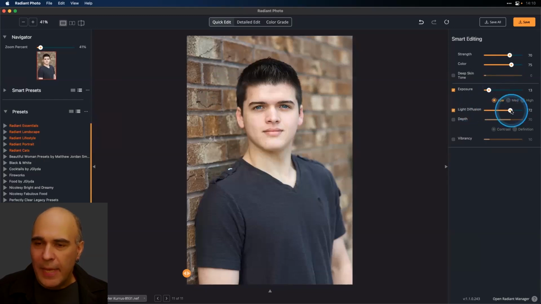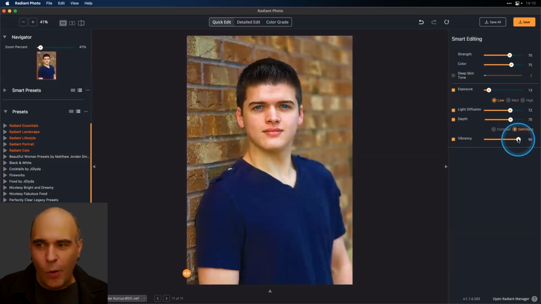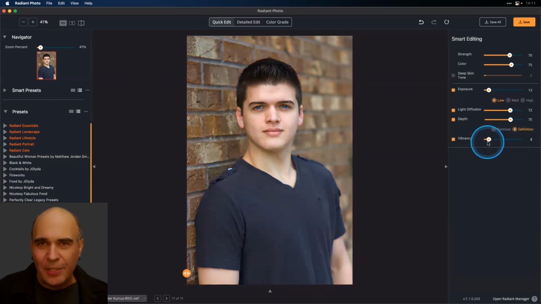I'm going to put a little bit of light diffusion there, and look at how it just softened those shadows, right? We went from really harsh shadows to nice, gentle shadows, which really even things out. And a little bit of depth here, a little definition, and that brings out those edges. And now we see just that great contrast in the hair. And because everybody always wants it, there's just a touch of vibrancy. Don't go too high on vibrancy. This is like the only tool here in Quick Edit that can hurt you. The other ones are very, very gentle. Vibrancy by its very nature is better than saturation, but don't overdo it.